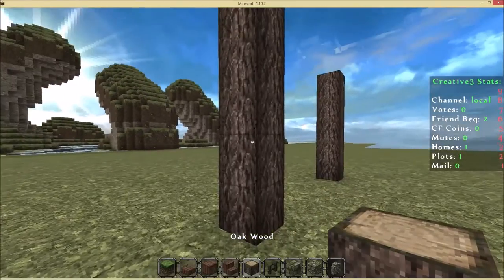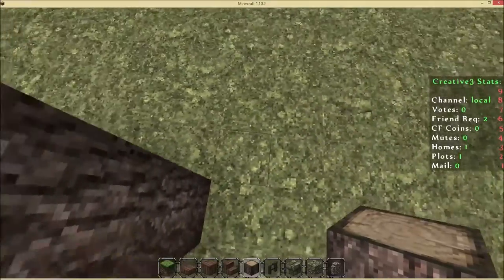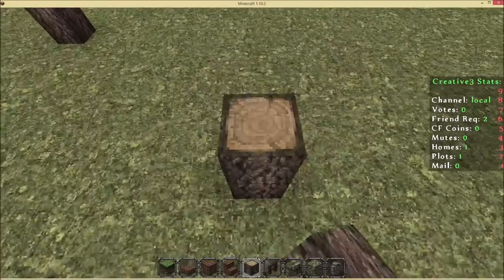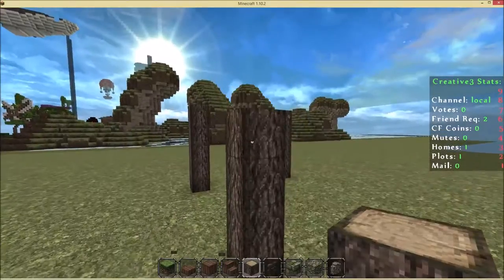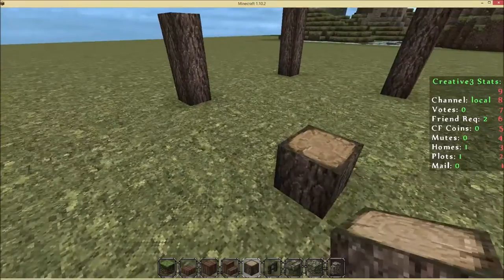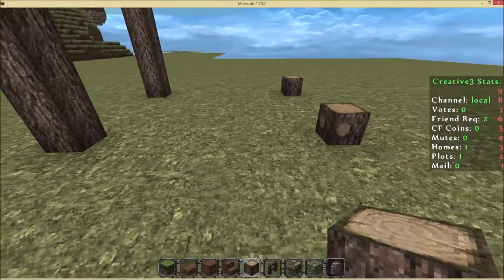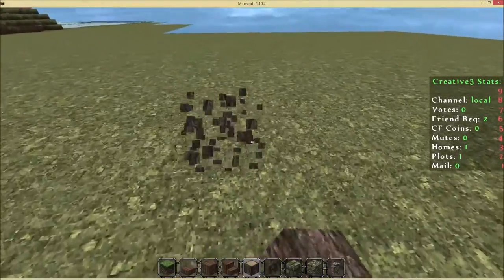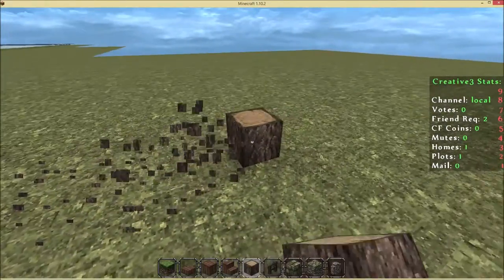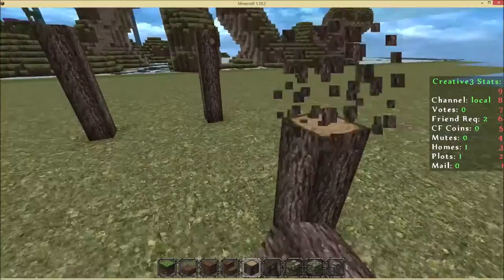So this is 5 tall with a gap of 5. Yes. And let's go 1, 2, 3, 4, 5, 6. And on the 7th block, let's place 3. Now let's go one further. So we have a gap of 1, 2, 3, 4, 5, 6, 7, 8. So a gap of 8, and on the 9th block place a wood. And up 4 with that. No, 3, sorry. Making some mistakes here.